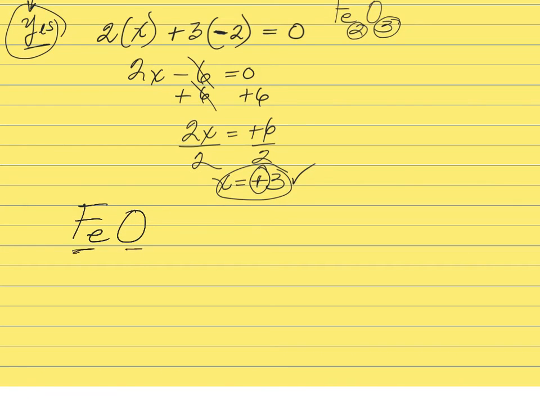It's an ionic compound because it's made of a metal and a non-metal. So I'm going to analyze my metal. Is the metal in group 1, 2, or 13? No. Do I have to worry about the oxidation number? Yes. But I'm going to start naming that compound. So iron is the metal, is the cation, but I have to worry about the oxidation number. So I'm going to open a parenthesis because in that parenthesis I have to put the oxidation number.